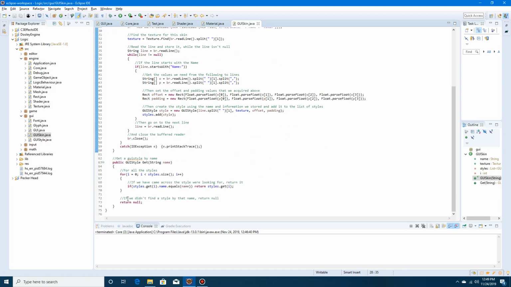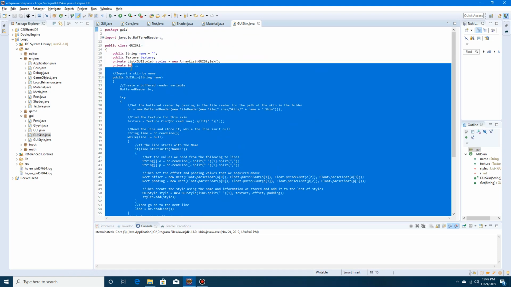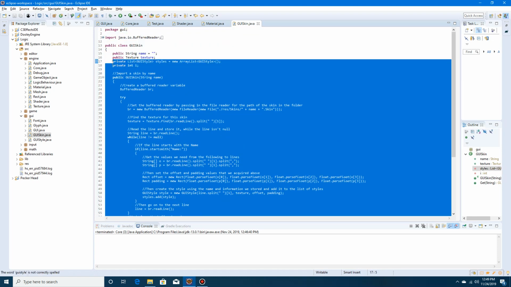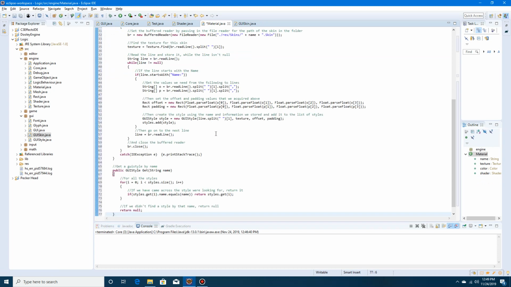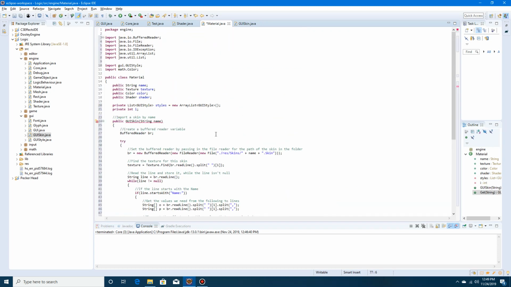Actually, we need to copy all the way up to here. Let's just copy that, because it's basically exactly the same. And all we're going to be doing is just changing some of it.